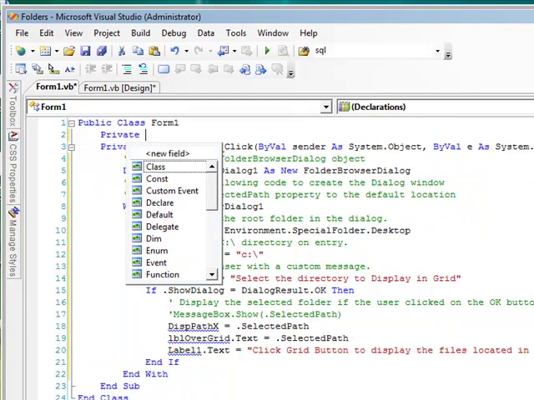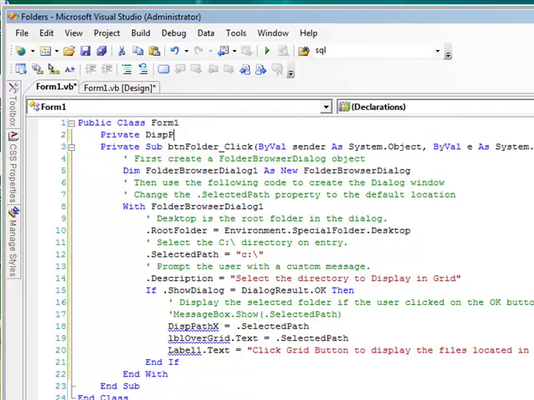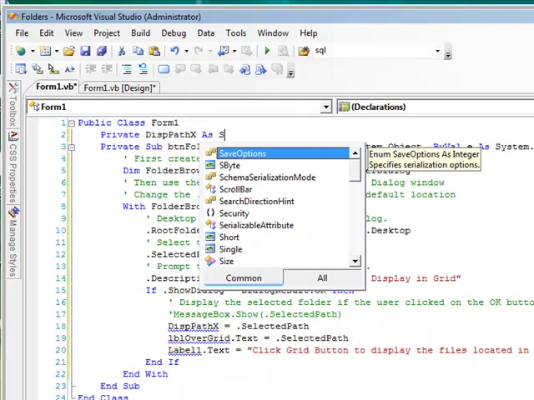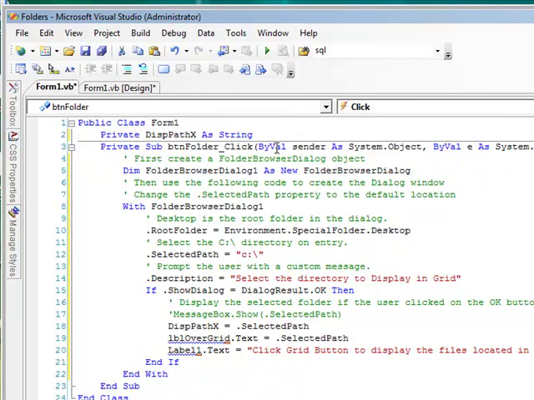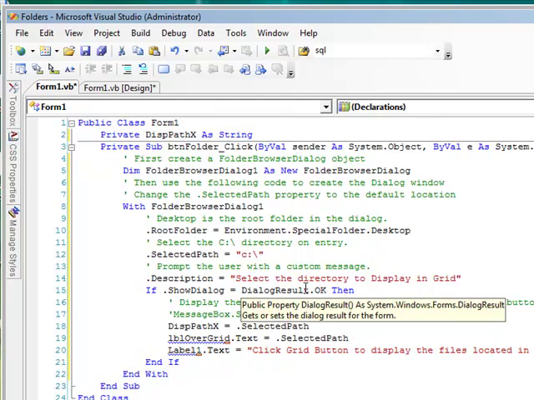Private, and let's make it a string. Okay, so we don't want too many of these on the module level, but one is okay.